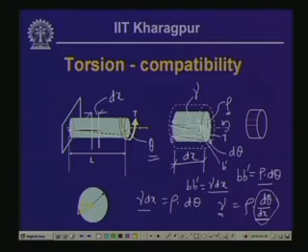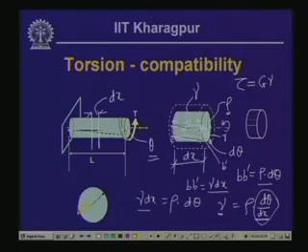Now, as we know from Hooke's law, the stress is proportional to the strain, and so tau, the shearing stress, is related to the shearing strain through the shear modulus G. So, tau is equal to G times gamma, that is Hooke's law. If we substitute for gamma, which is rho d theta dx, then the expression for tau becomes G times rho times d theta dx, or we can write this as G d theta dx times rho.